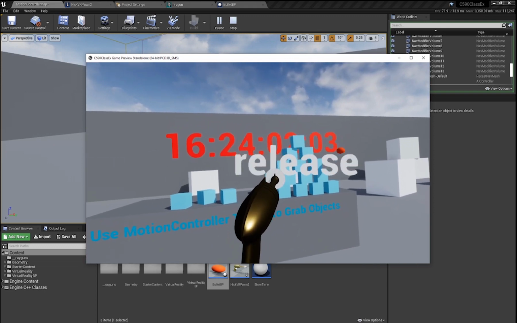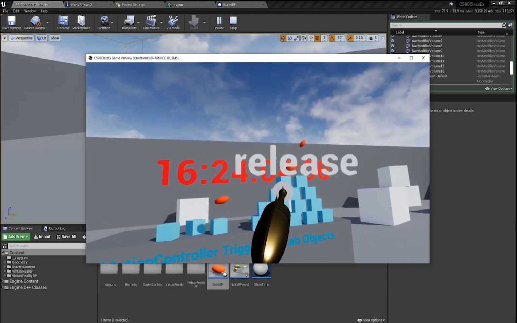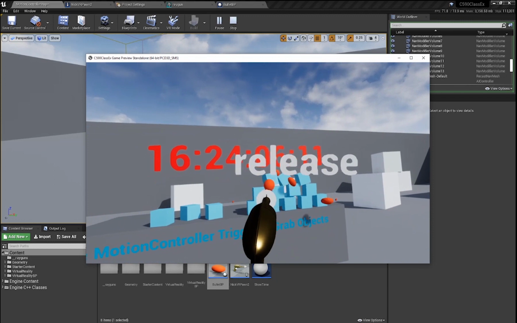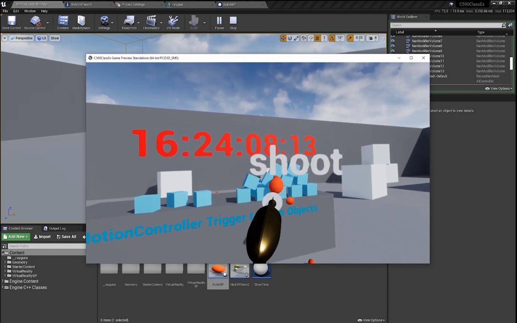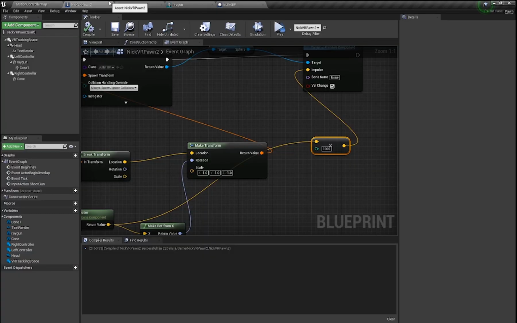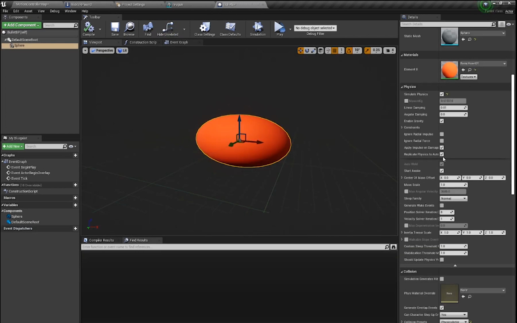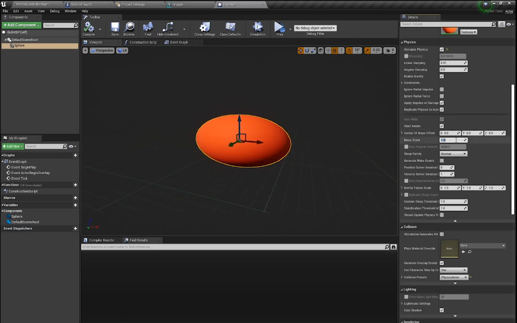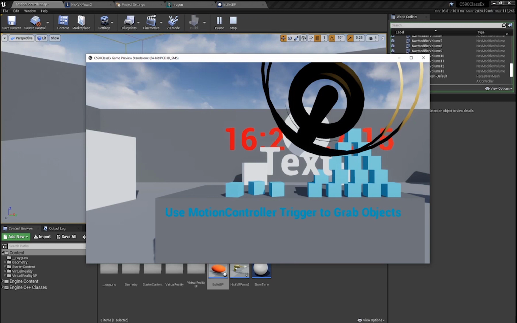So now, pew, they shoot, but they're very weak. I can barely knock over the blocks. The reason for that is because I didn't change the mass of the bullets. There's still the default mass, which is like, I don't know, 1 gram or something like that. In Unity and Unreal, you can change the mass inside the rigid body setting somewhere. So I'm changing it in mass scale right here, which just multiplies the mass by 100.